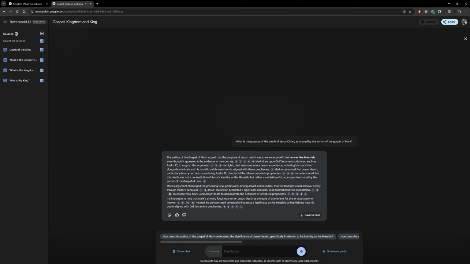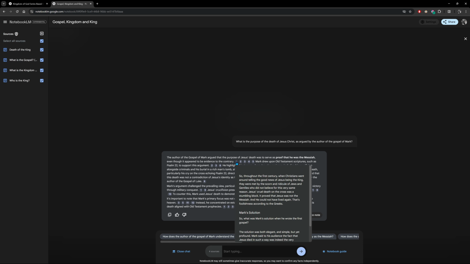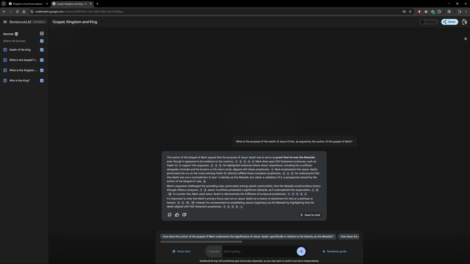Okay, so where is this coming from? If you mouse over the reference or the citation, it will show you the parts from the sources where this is picked up from. Okay, so this is very interesting. Then you can save it as a note if you want to, and then it becomes a note.